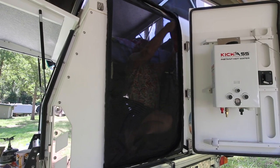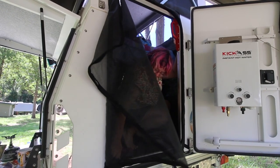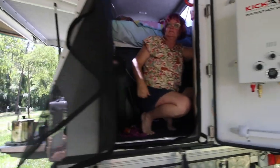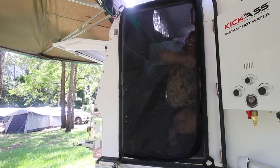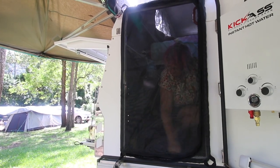The mesh is designed for Australian use. And the reason I say that is we have the midges, and the midges are such a tiny bug. This mesh is a really fine mesh, so it will keep the midges out, some midges, mozzies and flies, which is exactly what you'll want. And moths to some degree, I guess. And they're harmless, but if you've got a wife like mine, they're a little bit scary.